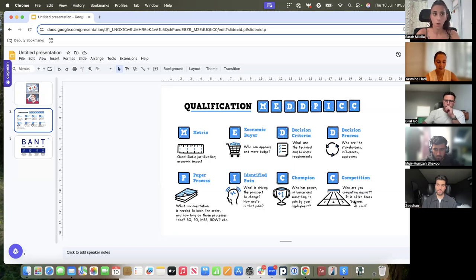But I think when it comes to the relationship between AE and BDR, a lot of it is objection handling, identifying the right accounts. And then once you get them on the phone, you go through project, decision criteria, competition. What's your pain? How can we help you solve it? I don't know, Yasmin, if you'd add anything else or if we understood the question.